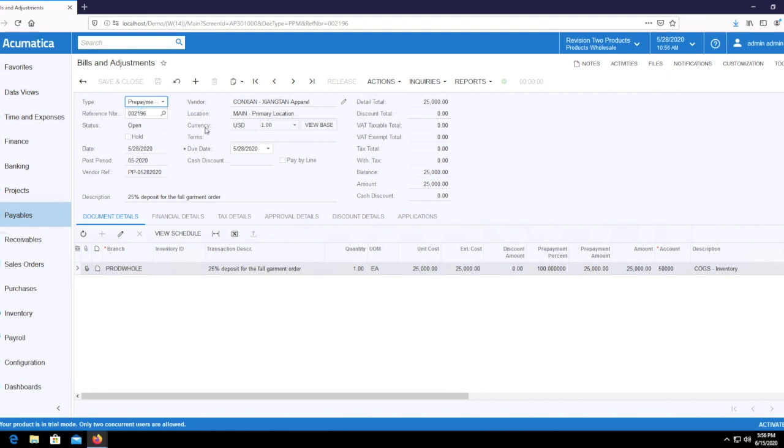Nothing happens until I apply payment to this document. So again, that's why the account information on here does not matter. There is no transaction that gets made from this document here.